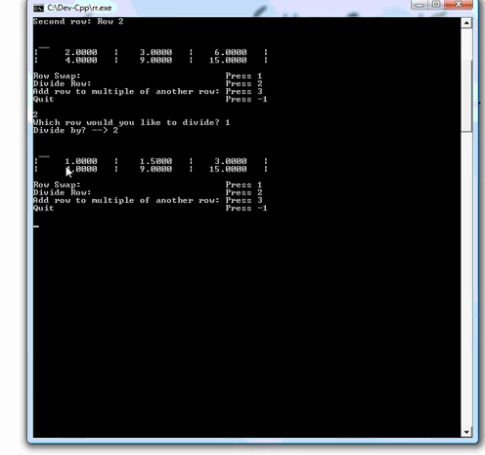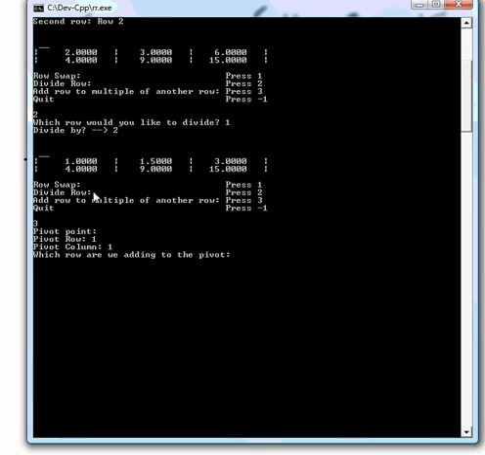Now we need to make this into a 0. Now this is the hardest part, and I'll show you how to do this in class, but this is how you would do it on the program. So we're going to pick option 3, because option 3 is what's going to make that into a 0. First, you're going to need a pivot point. A pivot point is the number in the column that's going to be unchanged. You're going to leave it alone. That's the 1 here. We don't want to mess around with this 1. But this 4 here, we want to make a 0. So the pivot point is going to be this 1, and we have to write the location of it, which is row 1, column 1.